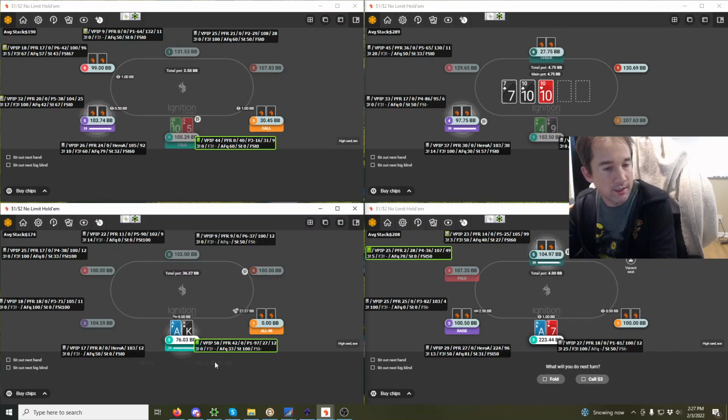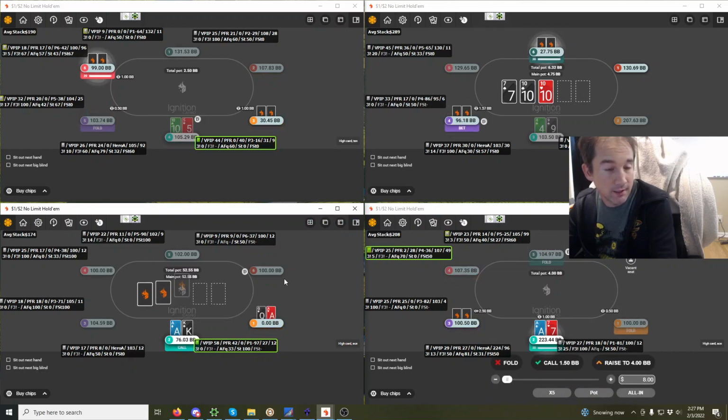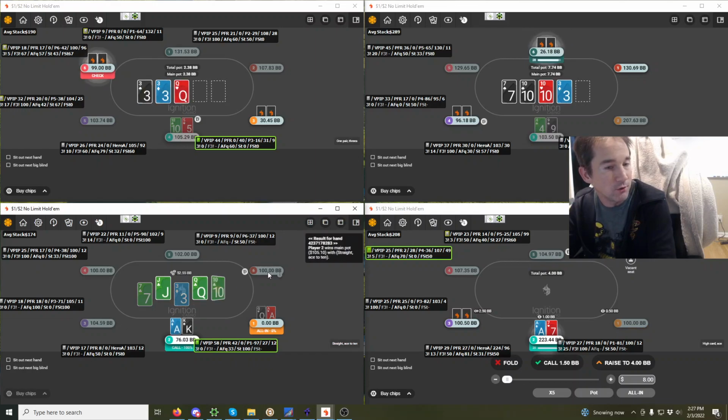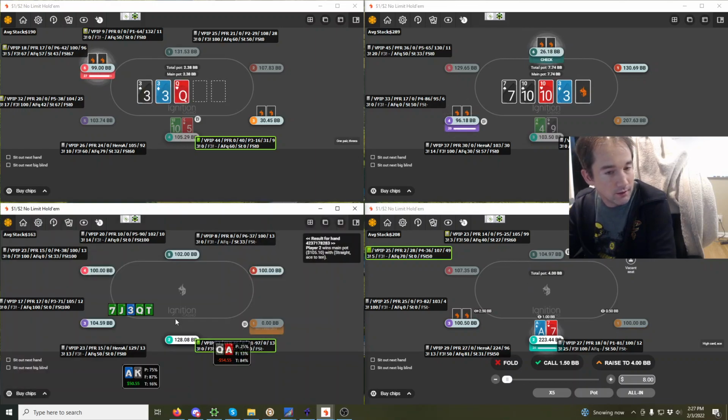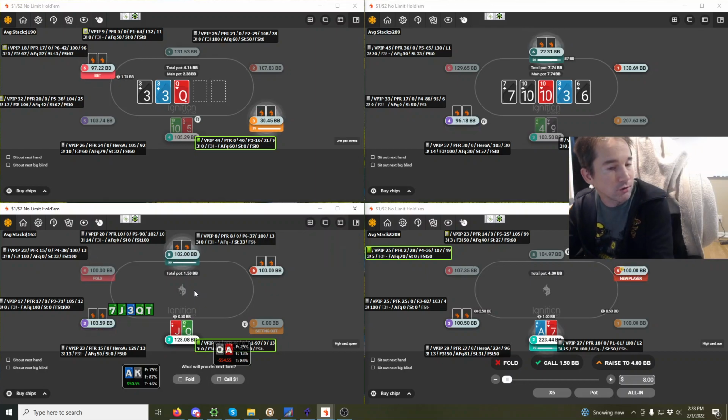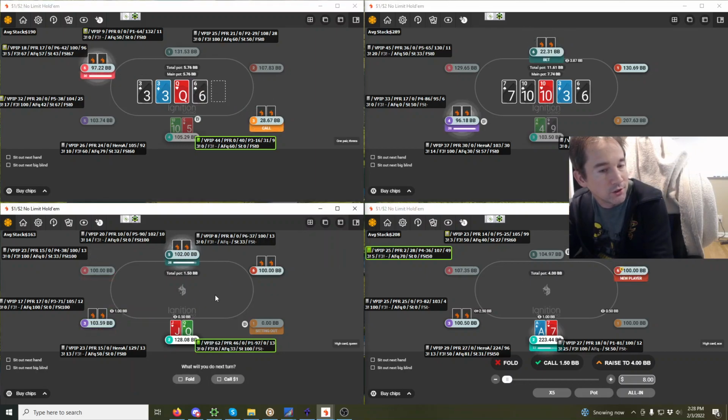He jams it all in. I'm happy to call with my ace-king up against ace-queen. A lot stronger than I expected him to be, and there is his queen on the turn. However, I hit the 10 on the river to make the Broadway straight on the four-straight board, so my hand is good and he is bust.